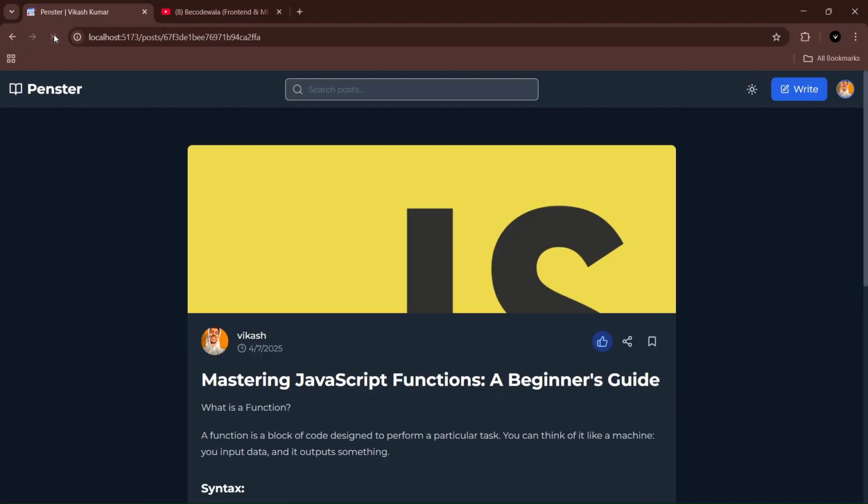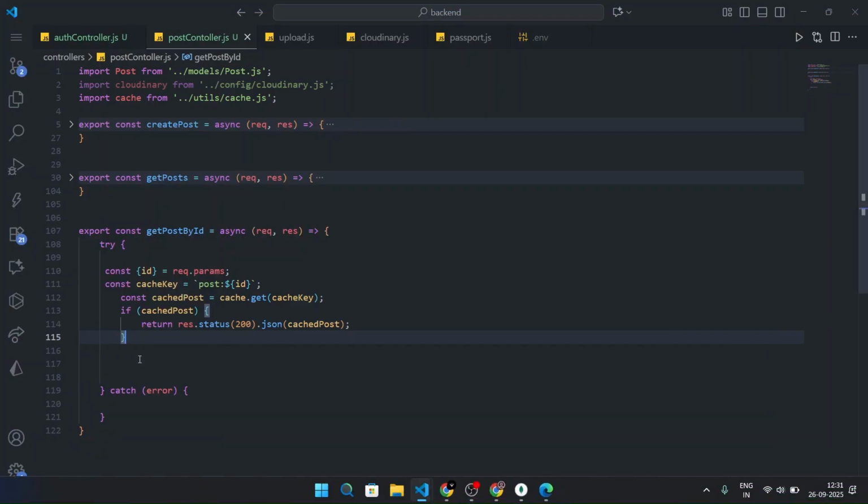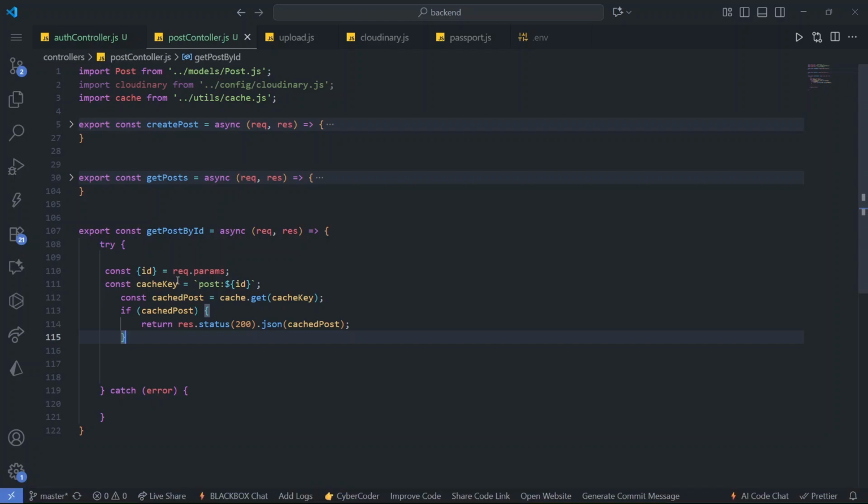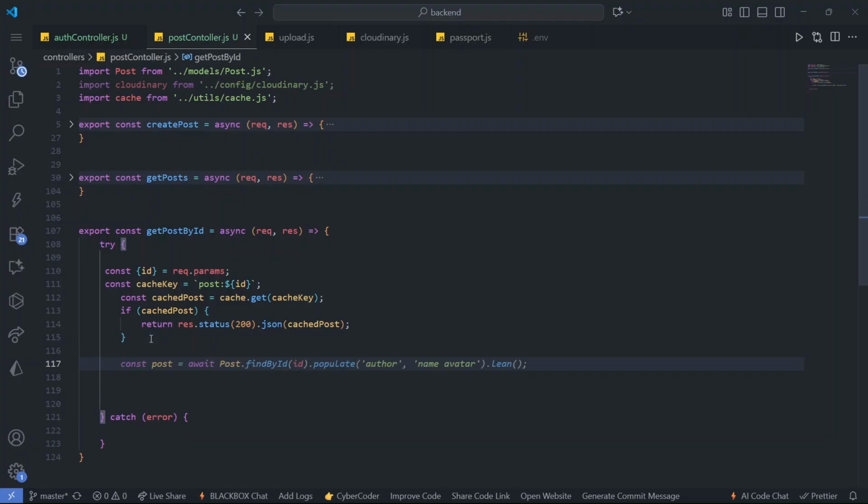In the first response it will come very slow, but when you do it again, see how fast it came, right? So we are creating cache for this particular post id also. And we can remove this try catch, no worries.